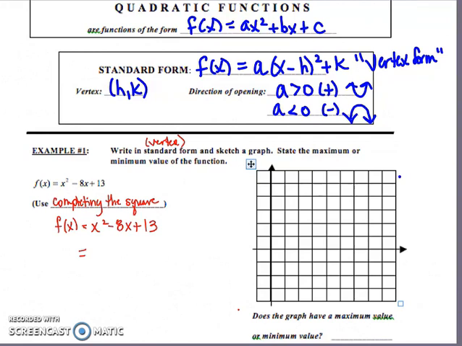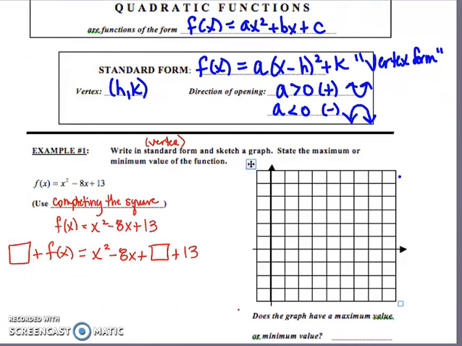So on the right side, we're going to have x squared minus 8x. I'm going to go ahead and add my box. I'm not going to subtract that 13 over. I'm just going to leave it there, okay? And on the other side of the equal sign, of course, I also have to add that box because the rule is what you do to one side, you must do to the other.